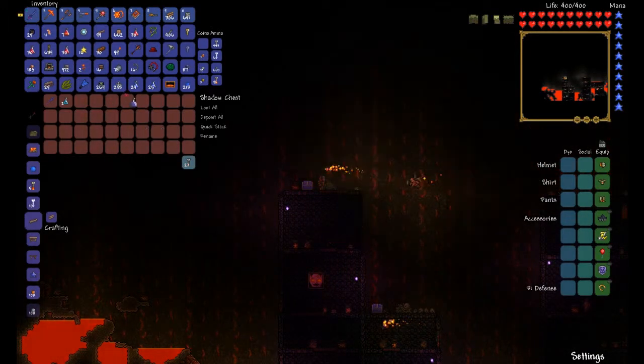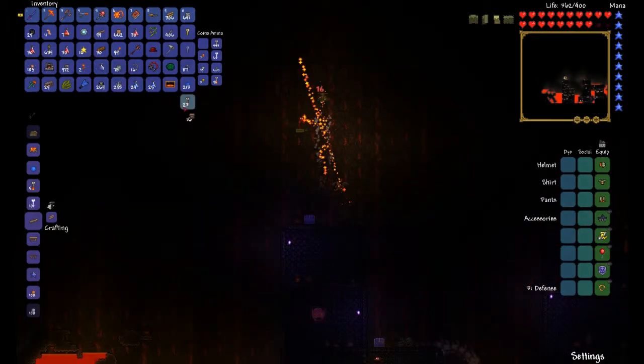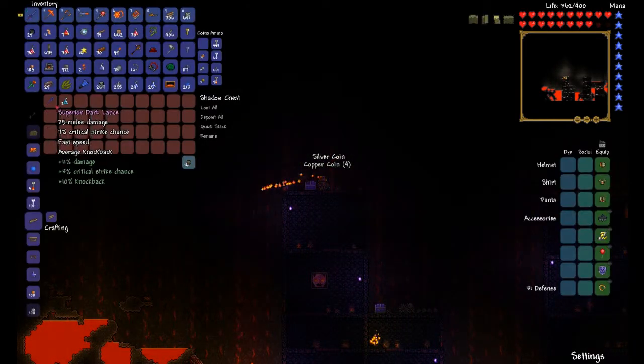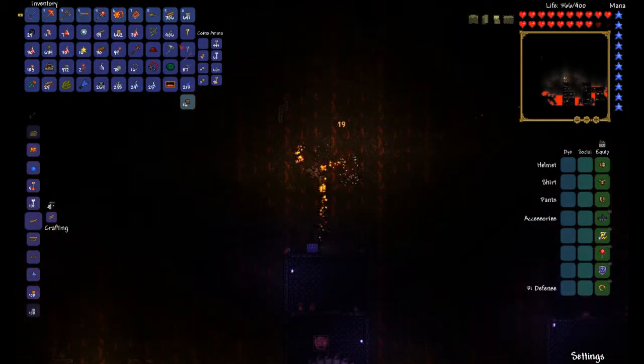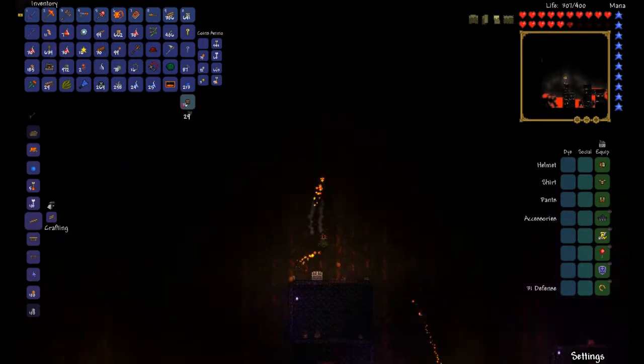Darklands! Obsidian skin potion! Ow! Hurty! No! Don't kill me, I'm trying to take my Darklands out of here. What can I get rid of? I don't know! This, obsidian brick stuff.